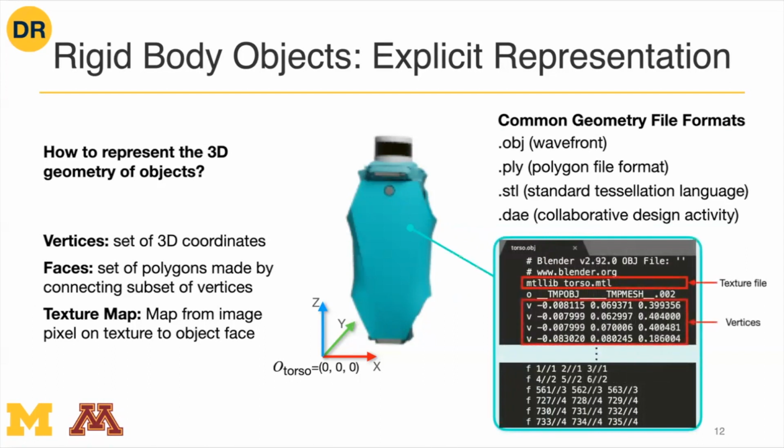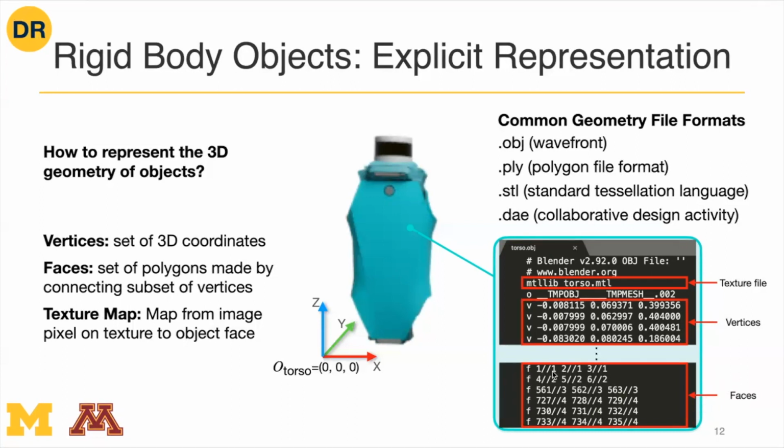So what do these files actually look like? If we open up the OBJ file for this torso, this is a sample of part of the OBJ file that was used to render out this torso object. What we can see is, in that first line, it's referencing the actual texture information. It's referencing that there's another file named torso.mtl, which describes the material or the texture information for this specific OBJ file. Beyond that, it sets up a set of vertices. You can see here each vertex is just three numbers, the X, Y, and Z coordinates. And then below that, after a very long list of vertices, it defines all the sets of faces.